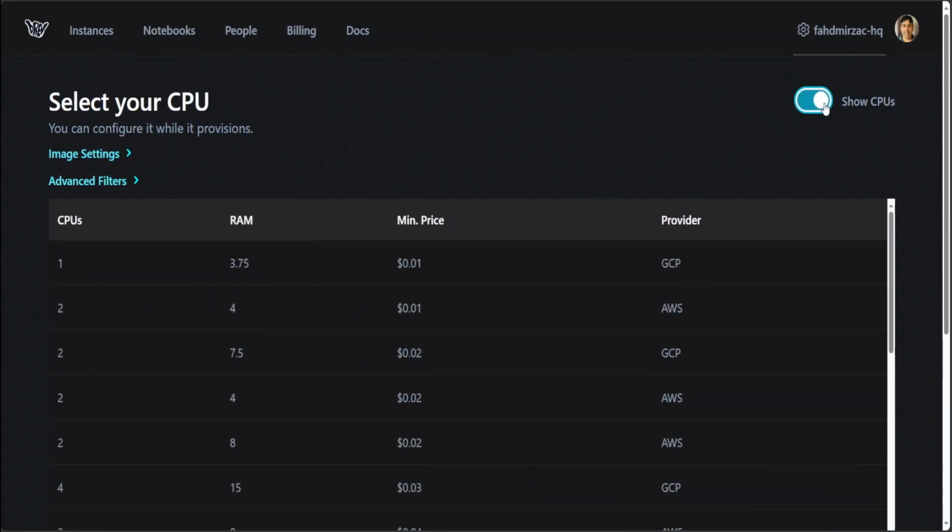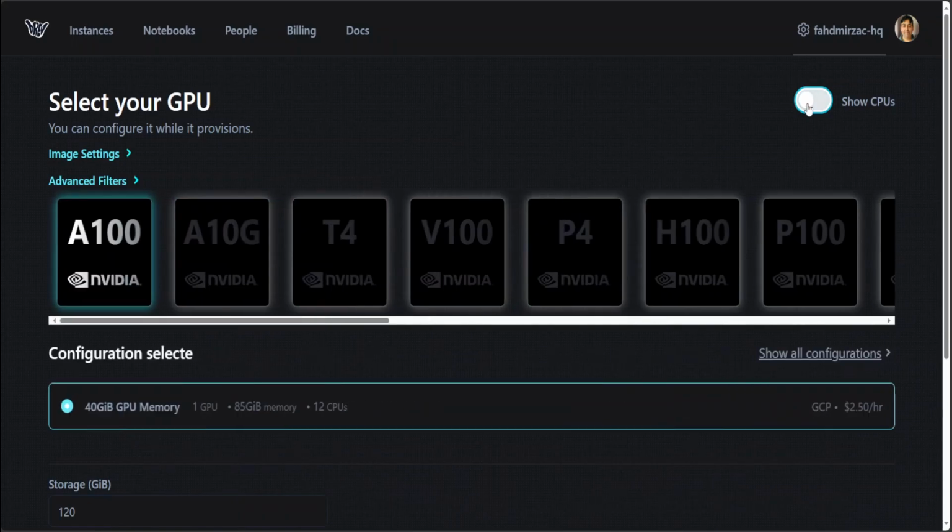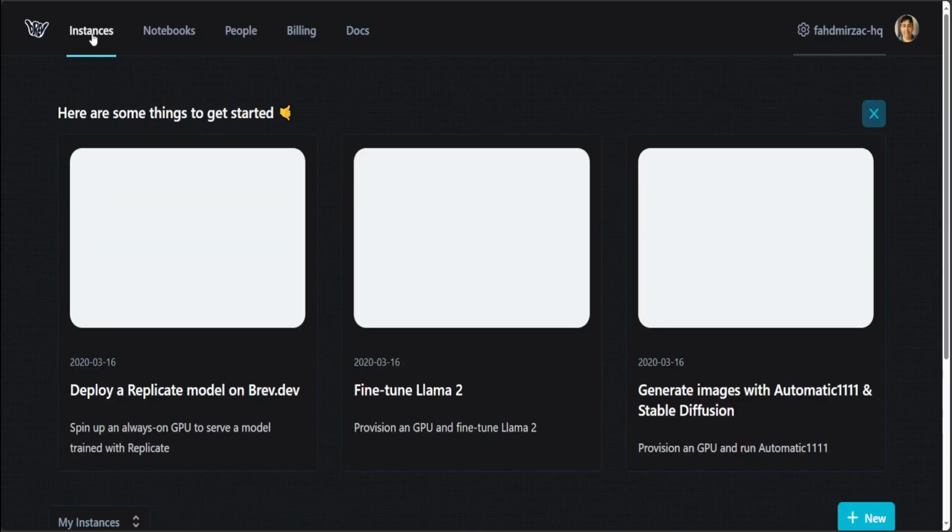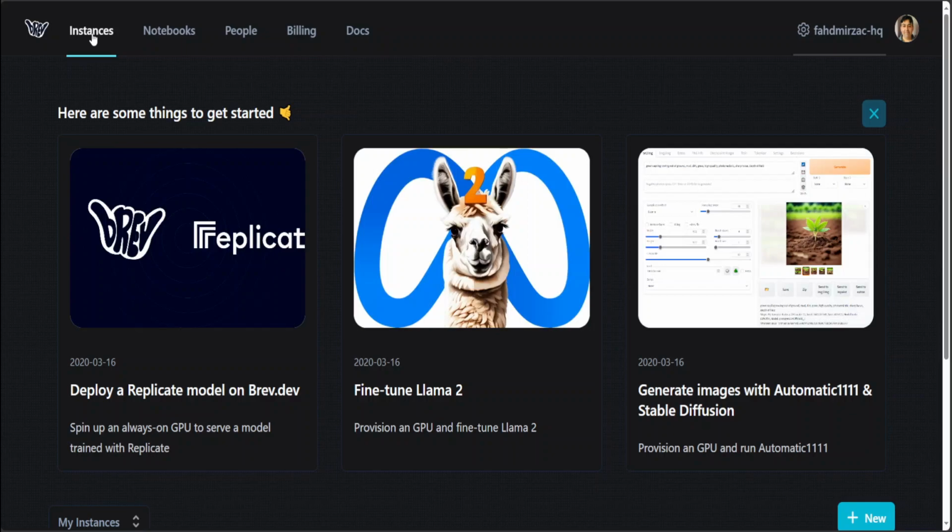Like if you want to see GPUs, just go from here. Let's stay with GPUs. So they have A100, A10G, T4, V. If you don't know what this T, V, A, H means, I have a detailed video where I go into the generations of GPUs. Like H is for, I guess, Hopper, and V for Volta, and it goes on, and A for Ampere, I guess. Okay, and then you can just click on instances to see which instances are there.